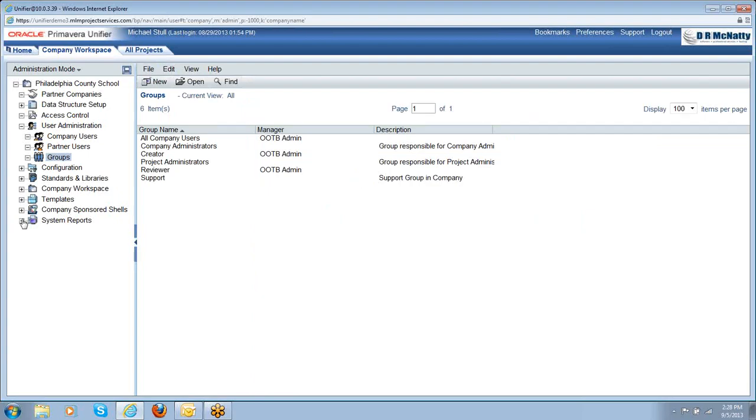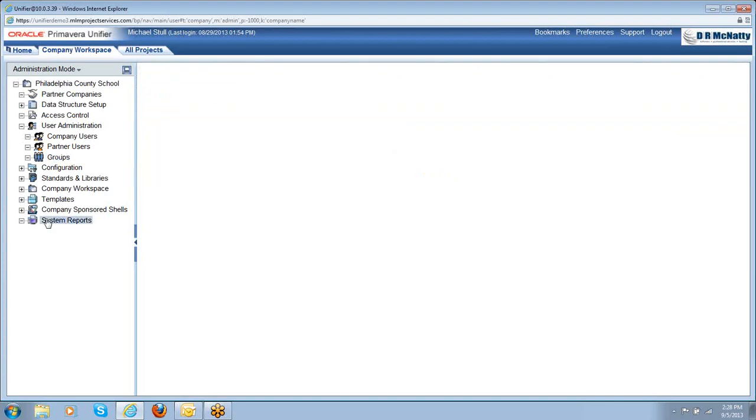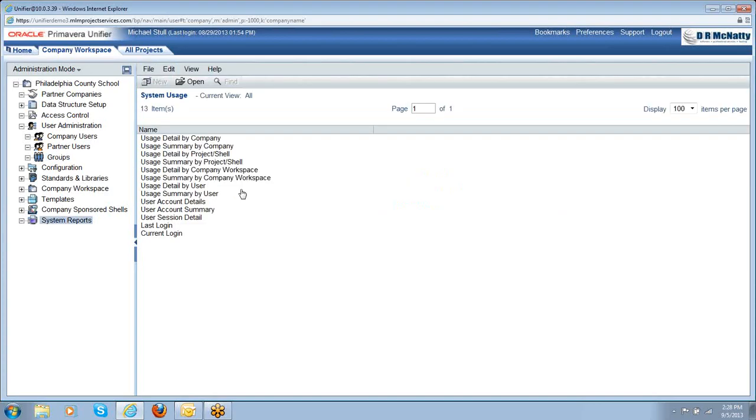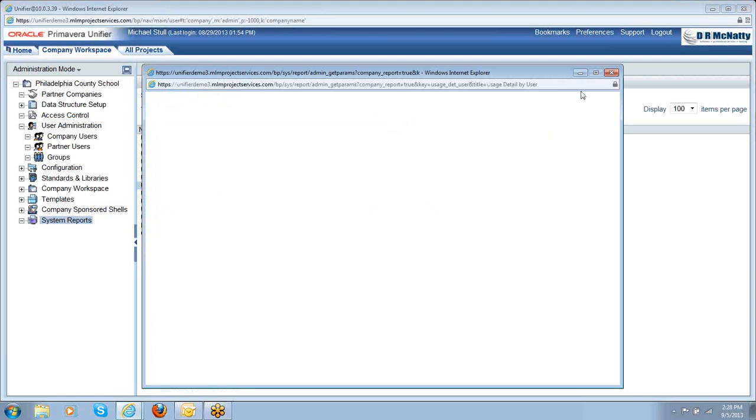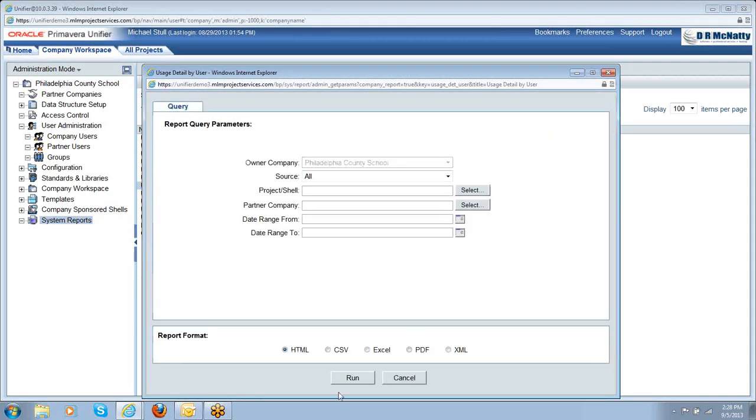Under system reports, a nice feature of Unifier is that anyone that has the correct access at this level can log in and actually see user information as they've logged into the software. So here what we can do is click on the usage detail by user, and it'll actually run an audit report.